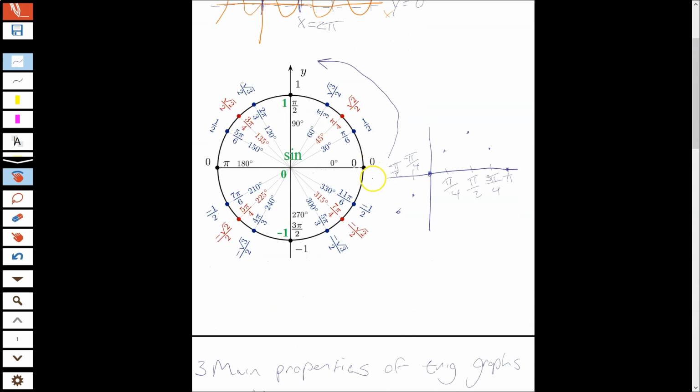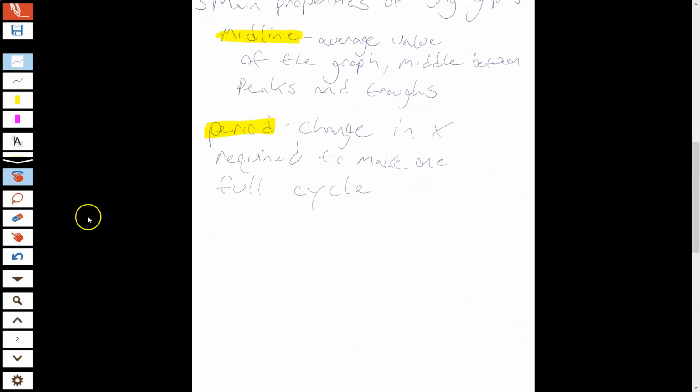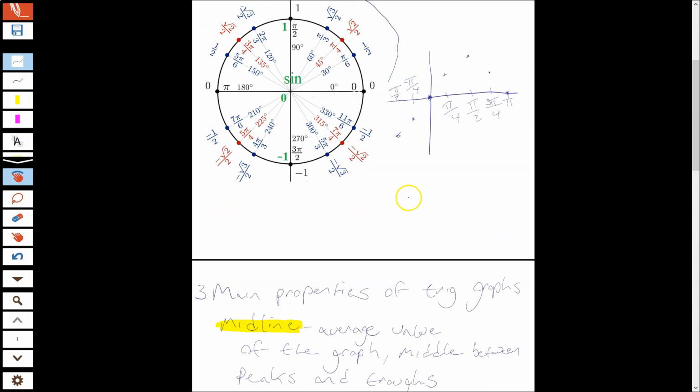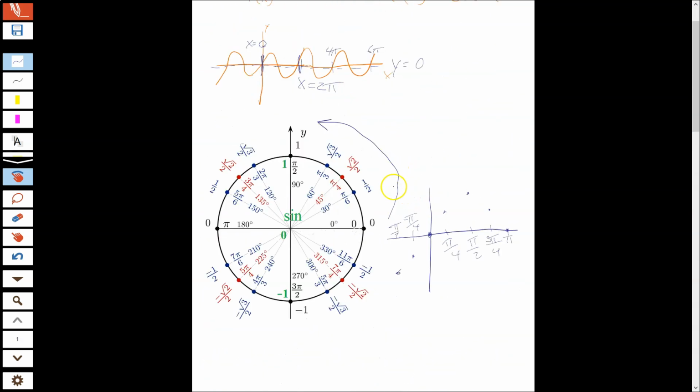Okay, and then our last property is amplitude, which is the height of the wave's peaks and troughs. So in other words, how big the wave is from the x-axis. So our original function, remember we said the highest value you can reach is at y equals 1. So its amplitude is 1.